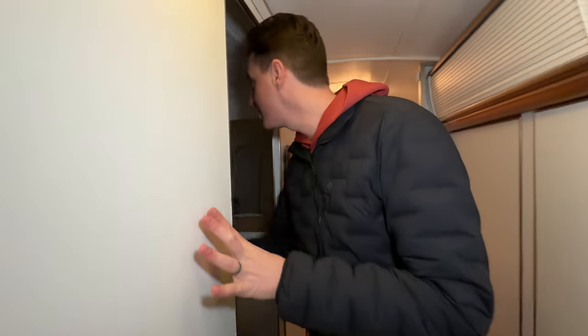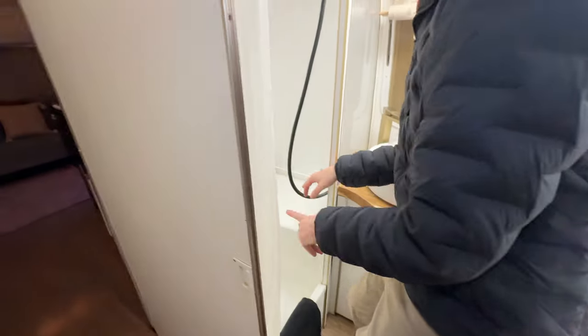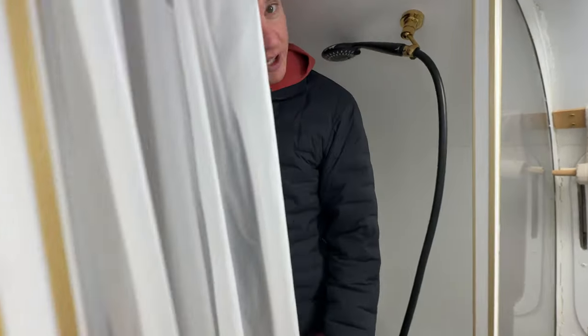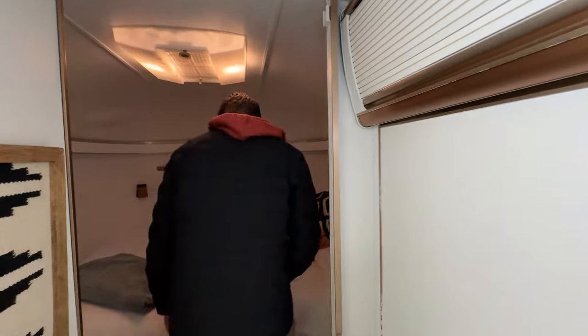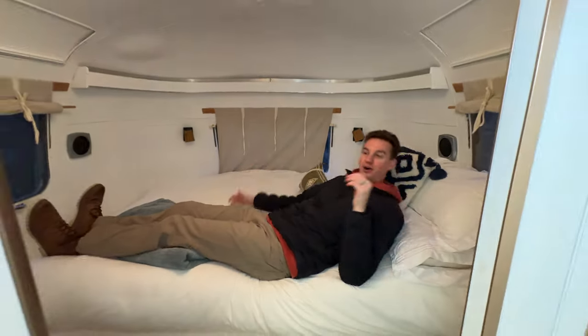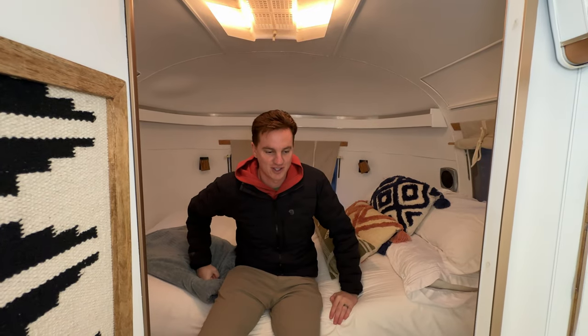So this side is the bathroom. I could fit my knees here. And if I fit in the shower — let's step in and see. Well, not really in this one. Earthroamer is probably a bigger setup than this. The bed — can I fit on the bed? Oh yeah, plenty of room. So other than the bathroom, pretty good so far. First impressions are, for me, we could probably do it. But you're gonna have to wait to the end of the video to see if that's really true.